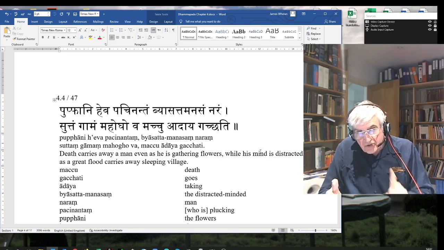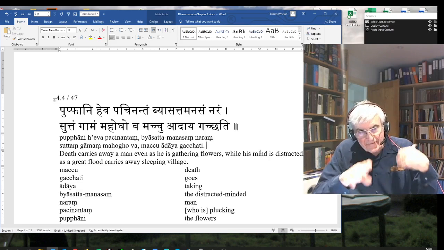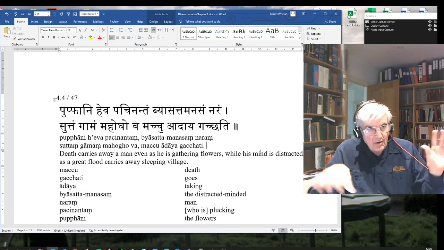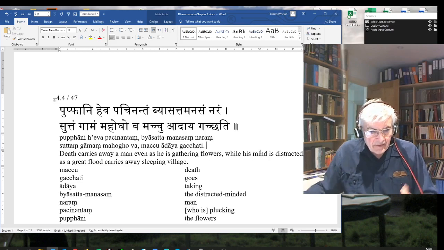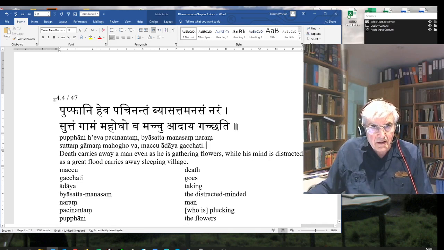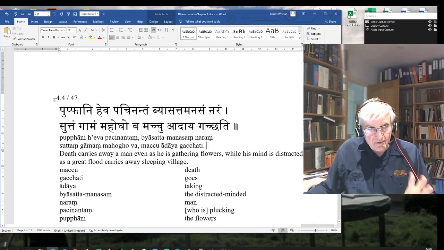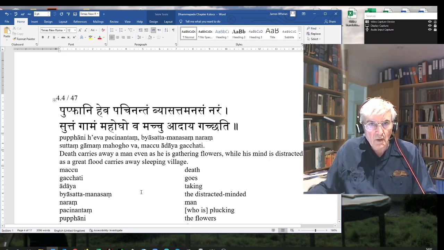So here it's not a sequence of events. It's a concurrent event, and it's almost an adverbial use of it. How is he going, or what is he doing as he goes along? So concurrent event. And that is a very, very frequent use of it. So just because you see something that looks like an absolutive, don't fall into the trap of thinking it's a sequence of events. And it's also used in a quasi-prepositional form.